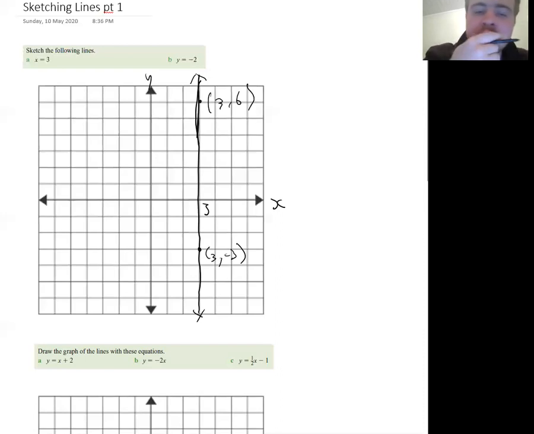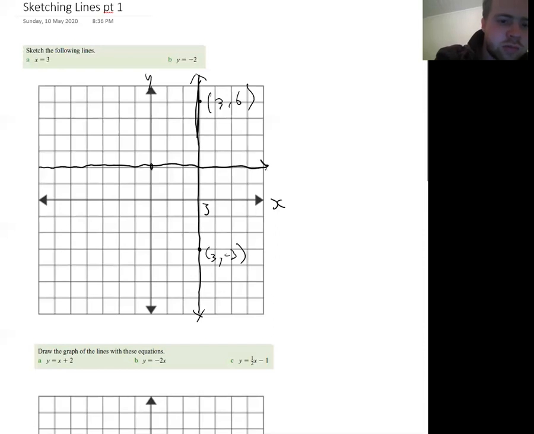Any other point that's not on the line is going to have a different x value to 3. So that's what a line is. It's just all of the points that satisfy the equation. In this case, it's just that vertical line at x equals 3. All right, now this next one, it's y equals minus 2. And we notice again, there's only a y in this equation. There's no x. So all we have to think about is, what are all the points that satisfy the equation y equals minus 2? What it's going to end up being is a horizontal line this time.